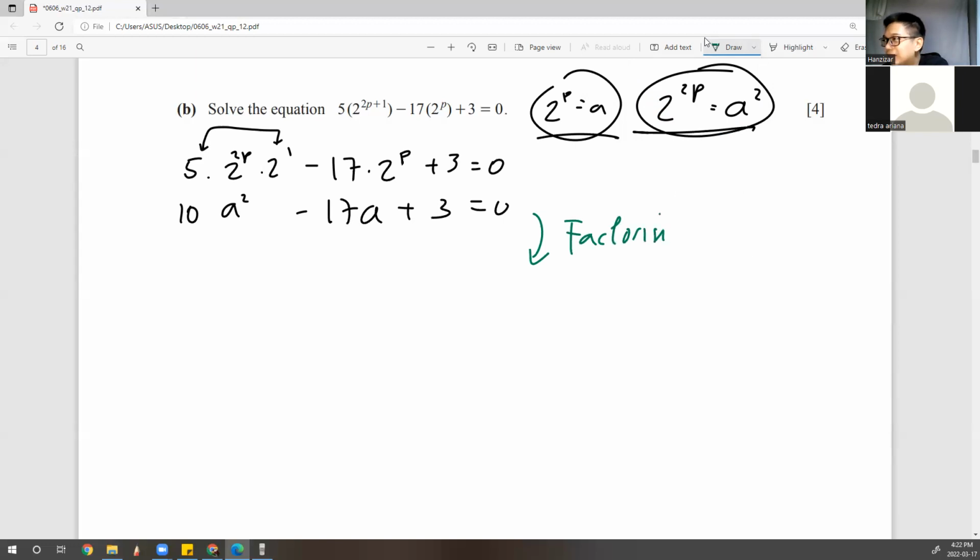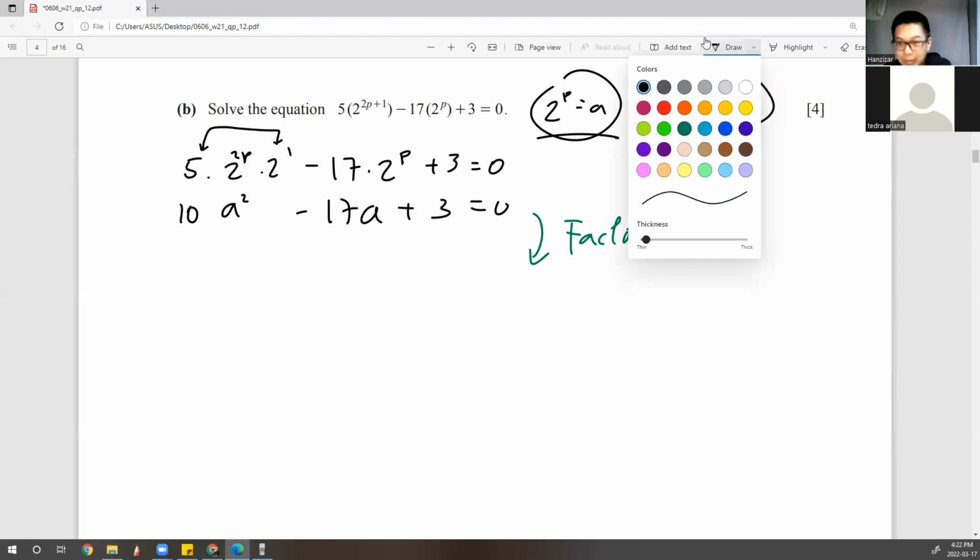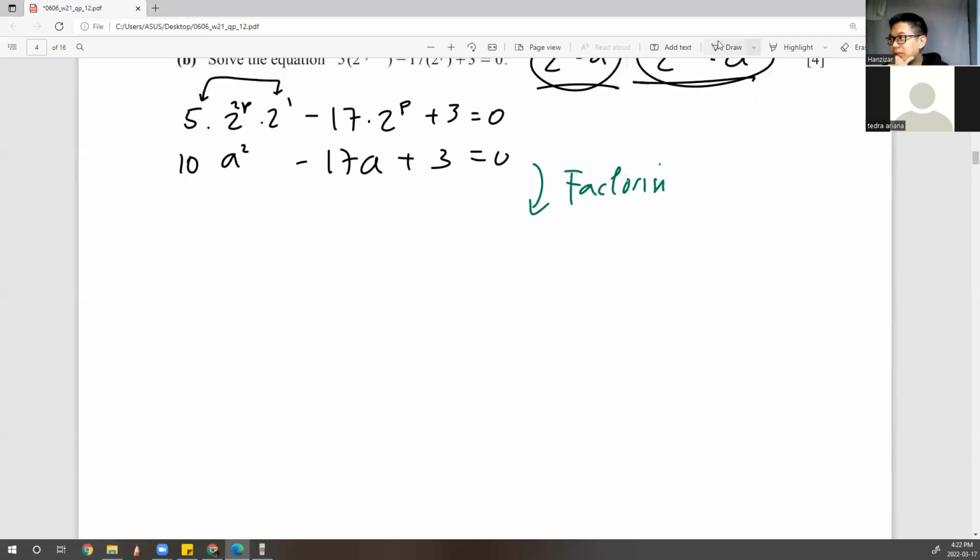So if you want to factorize, you can use either the ABC formula or the simple factorization rule. But I think this is 10, so it would be a waste of time to use the factorization rule. Okay, you do the formula. You can choose the ABC formula or completing the square, but completing the square should be abandoned if it is not asked. You haven't been asked to do the perfect square, so just look at this.